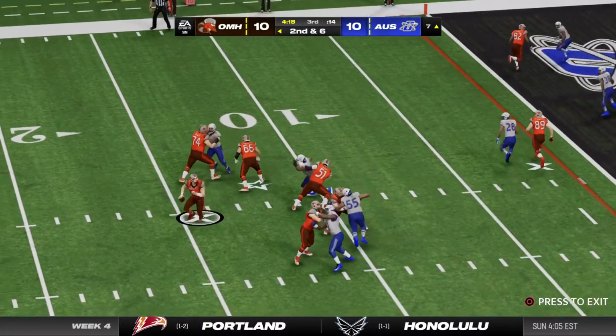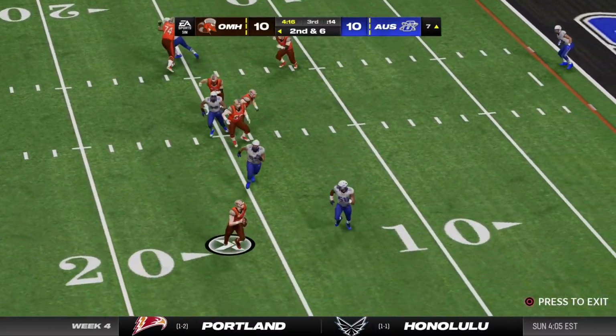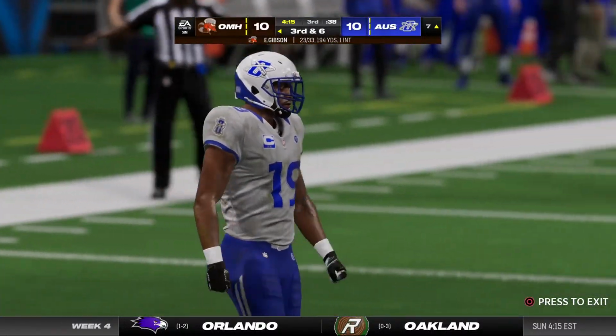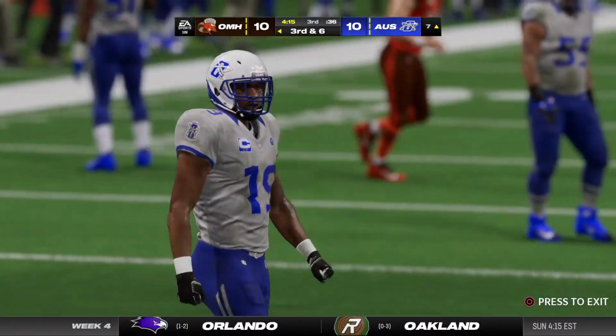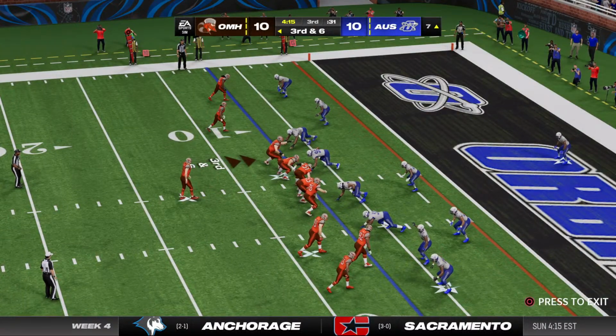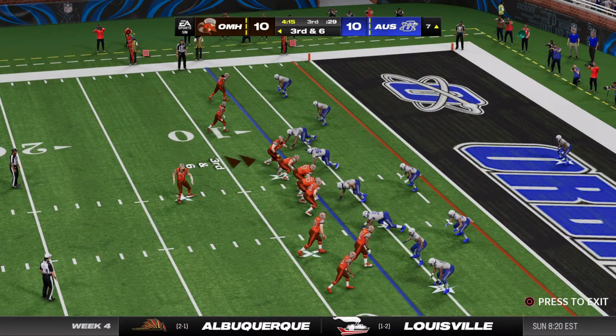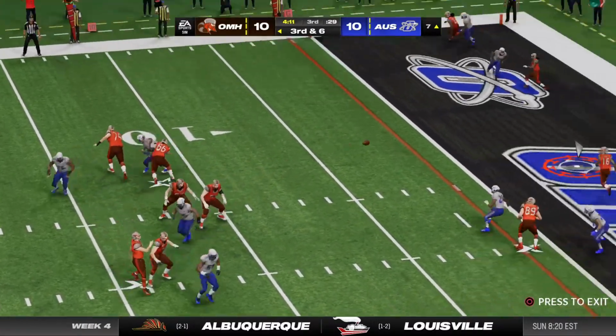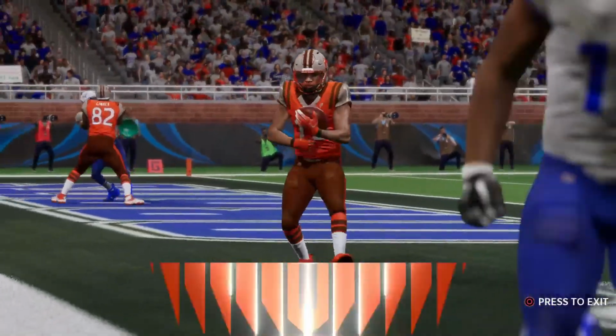Back to throw. Gibson. And they're not able to hook up there. Incomplete. Well, as we all know, possessions are crucial in a tie game. And let's face it, I really didn't need to tell you that. You already knew it. So when he sees he's got nothing good going, an excellent decision to just send that one to the sideline. And it's caught.